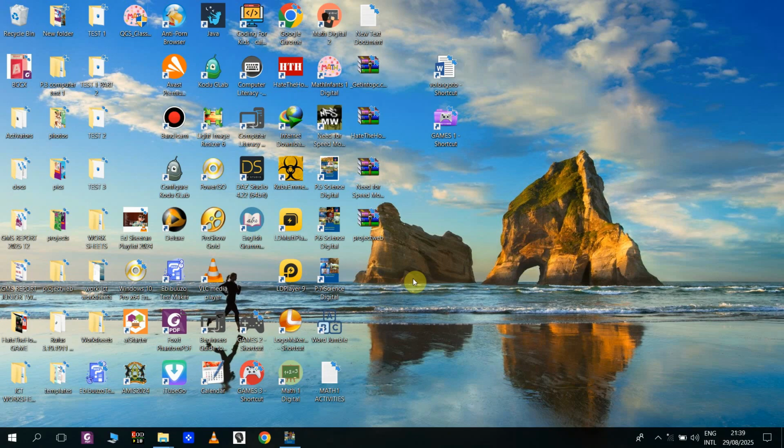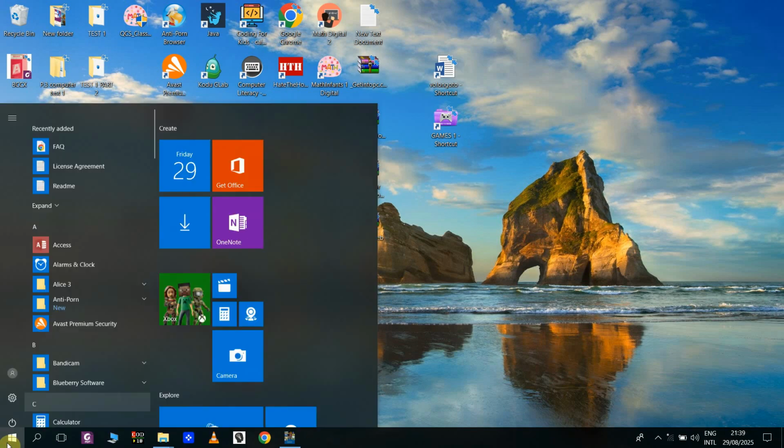Now, there are only two categories of files that we can pin here. The first one are the apps. In the previous chapters, you must have learned about apps or software or programs like games, like Microsoft Word and others. You can have them pinned here on the taskbar or the Start menu.